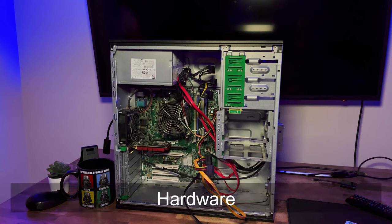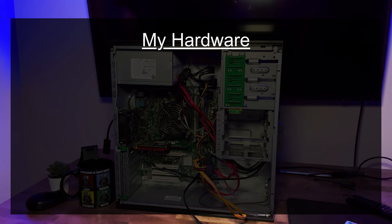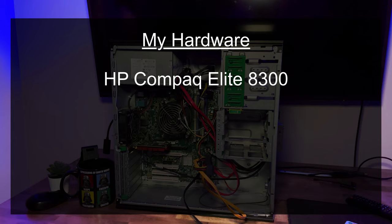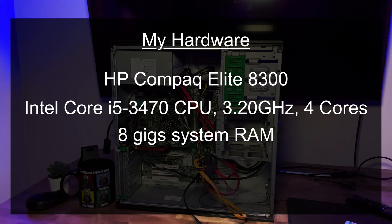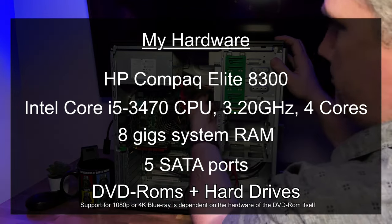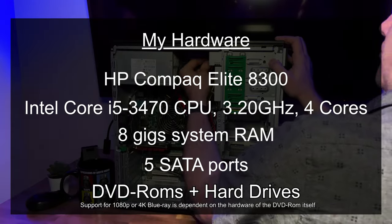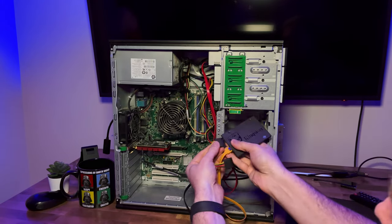Let's start with the hardware. The hardware requirements for this project are really low. Pretty much anything that can run Windows 10, even with a modest CPU, should be just fine. This computer is an HP Compaq Elite 8300, about eight years old, with an Ivy Bridge i5-3470 CPU and eight gigs of RAM. RAM is important because as you allocate RAM to your virtual machines, you need at least that much available. I'm doing up to six VMs at 512 megabytes each. You also need enough SATA ports — this machine has five. I'm hooking up three DVD drives and two hard drives.